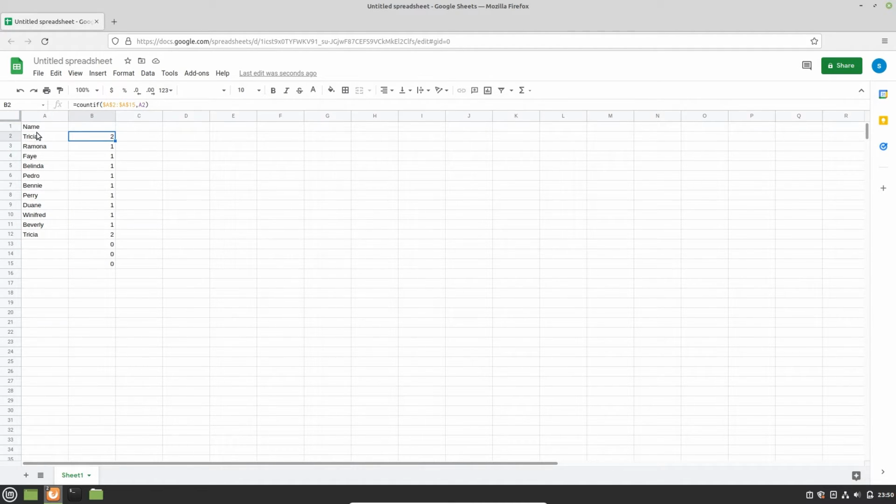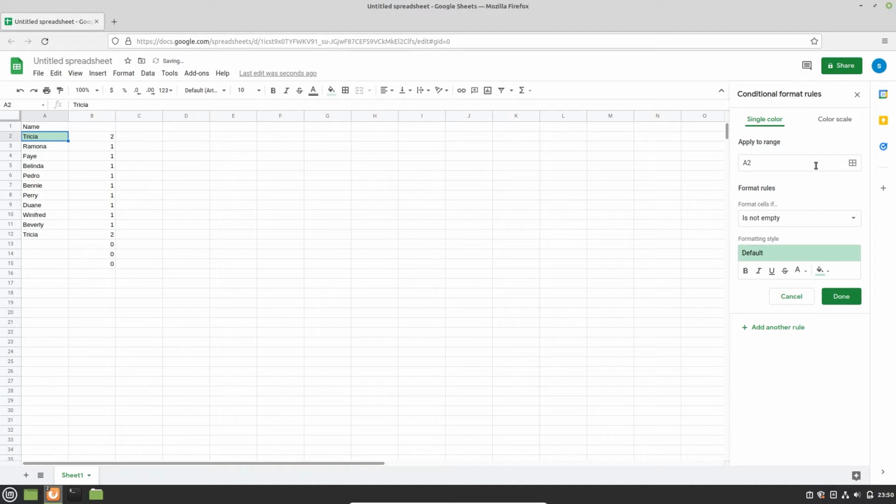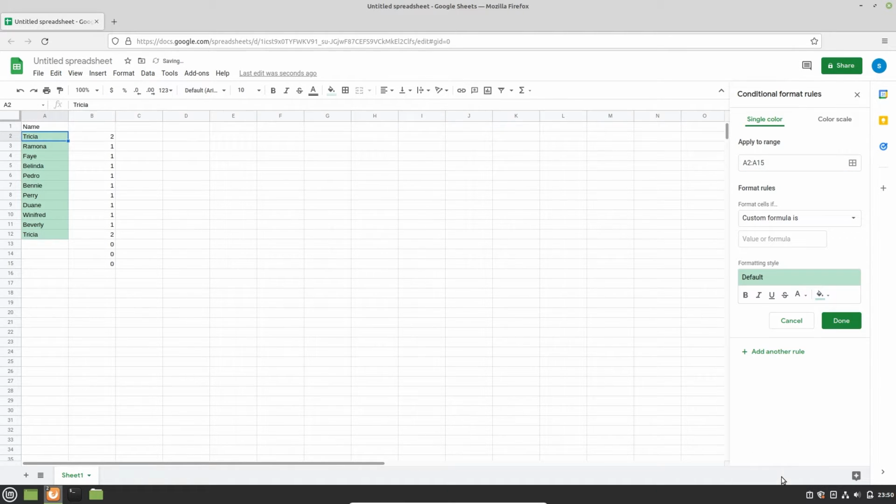Next, we go to the A2 cell, because this is what we want to highlight, the column A. Go to format, conditional formatting, and then change the range to A2 to A15, and the format cells rule would be custom formula. In here we enter the formula that we've created.